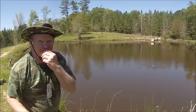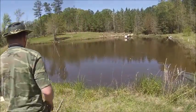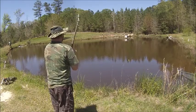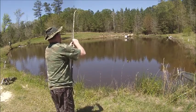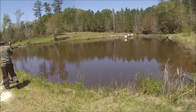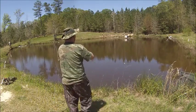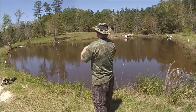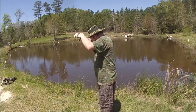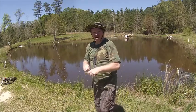There you go. Just a little practice and I'll be able to cast that sucker out there like a charm. Let's back you up so you can see more. I'm gonna go ahead and roll my other pole in because I don't want to have too many poles and I can't keep up with them. So we'll roll this one up. I don't think it's attacking it. Let's see. Wait. Oh, I still got a worm on it. Nope, he ate it off. So I'm gonna put this one up.